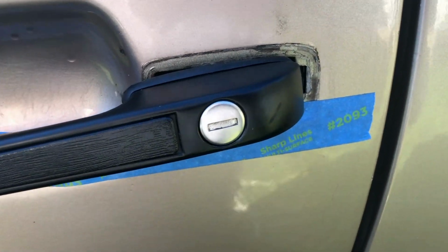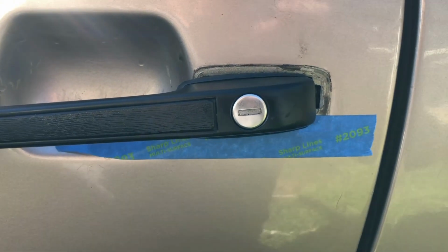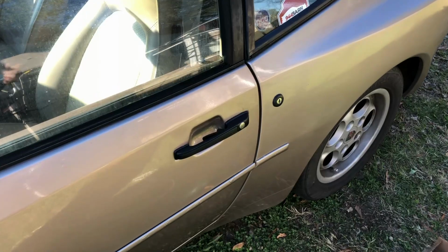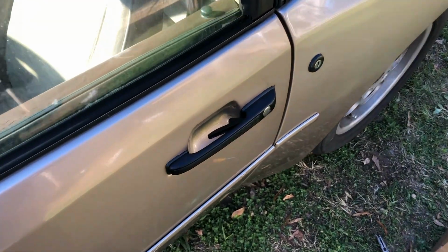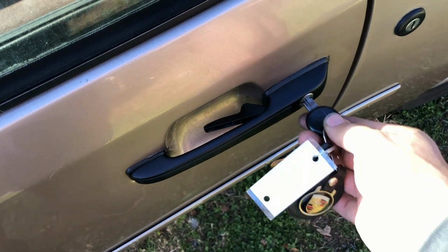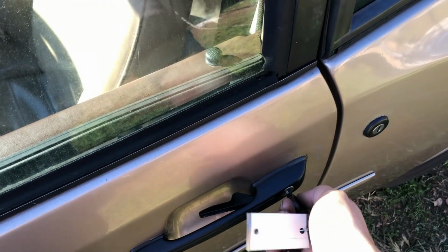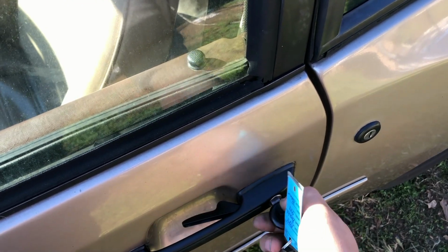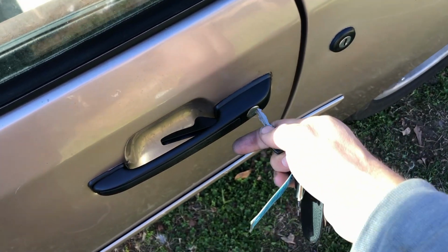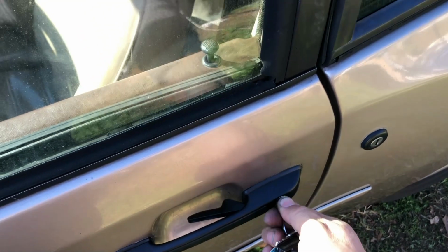With the lock cylinder reinstalled, next I'll put the door handle back on, starting with the pin. All right guys, I got the door handle back on, and this is the ignition key. Before he needed a separate key, but this key now works in this door handle. And if I take the original key here that worked, you'll see that it no longer works.